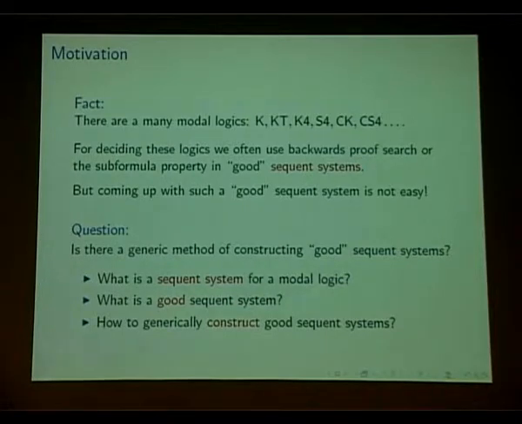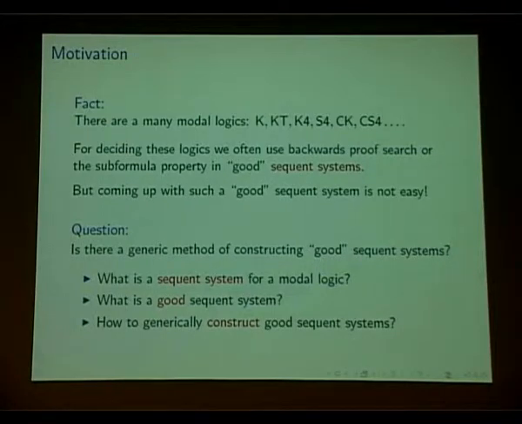So the thing is, if you work with these logics, then usually you're also interested in deciding which formulae are theorems of these logics, right? So you want a decision procedure. And one way of doing this is via some nice sequence system. So you could have a derivation system which is sound and complete for the logic, and then you can do backwards proof search, for example. You could try and come up with all the possible proofs for a formula. If you find one, then it's a theorem. If you don't, then it's not.